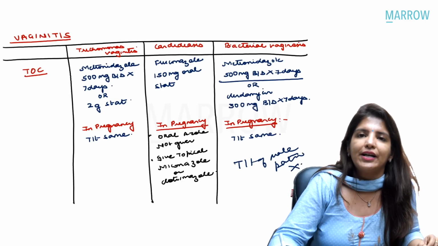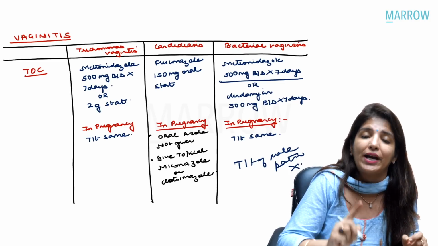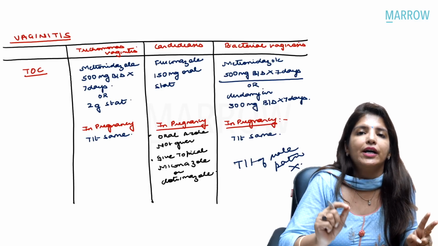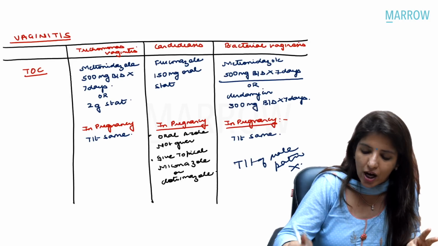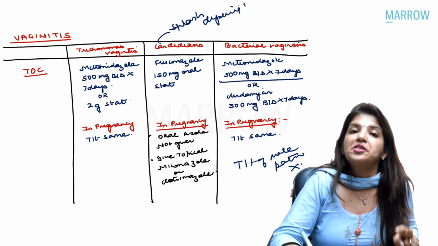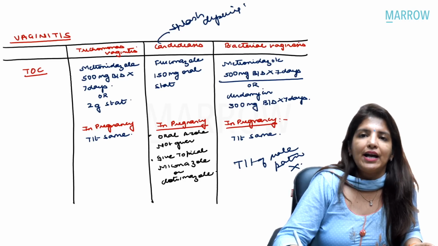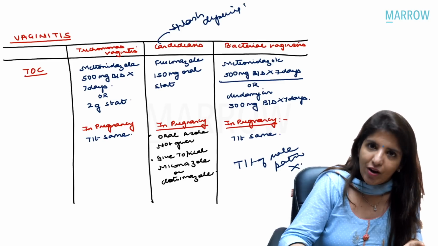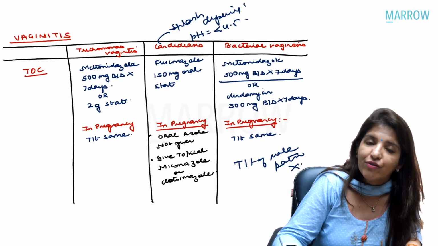In case of candidiasis, the patient's main complaint is not discharge. The main complaint is pruritus. There is a lot of itching. Number 2, in case of candidiasis, there is a curdy white discharge, right? A cottage cheese like discharge. Words like splash dysuria: if they say there is splash dysuria, that means it's a case of candidiasis. In candidiasis, when you do a wet smear, you are going to see the fungal hyphae, and in this case, the pH of the discharge is less than 4.5.